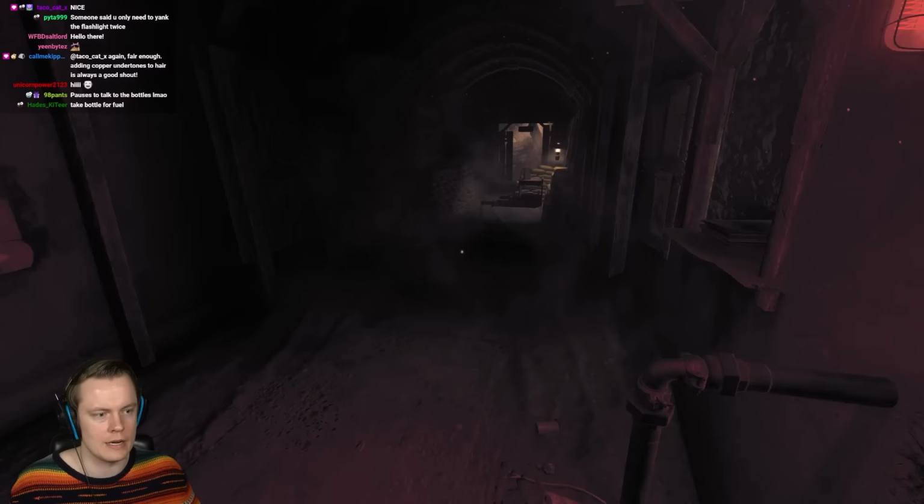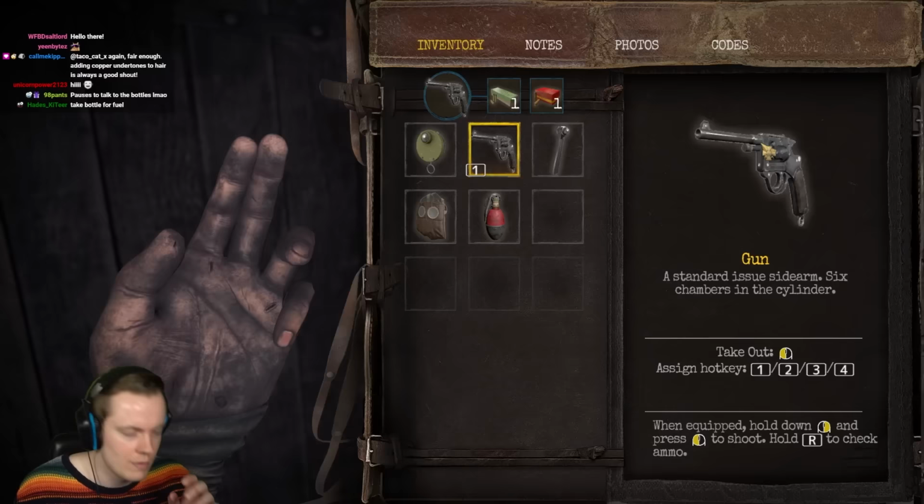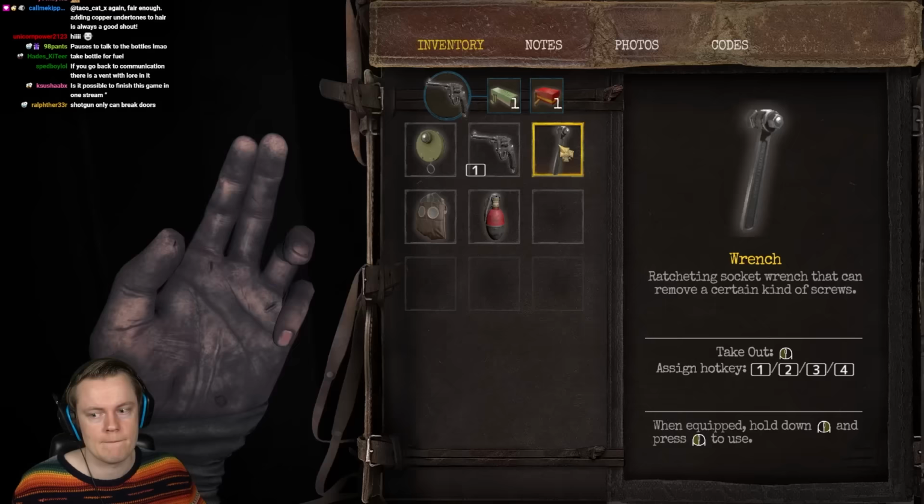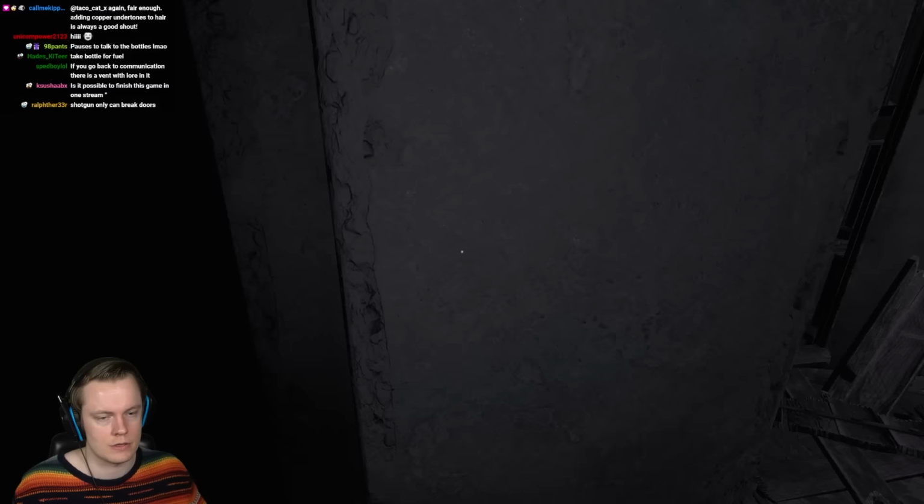We're not going back there right now. We're going... Where's it going? We're going to the prison. Because we can... We can open the prison now? Okay, he's here. Shotgun can only break doors? Okay, thank you.